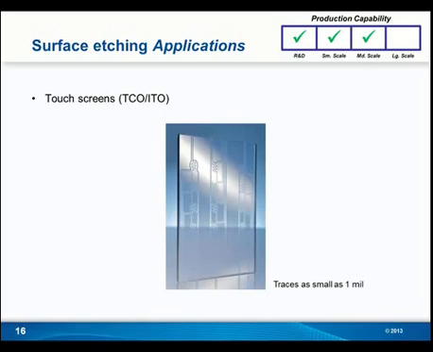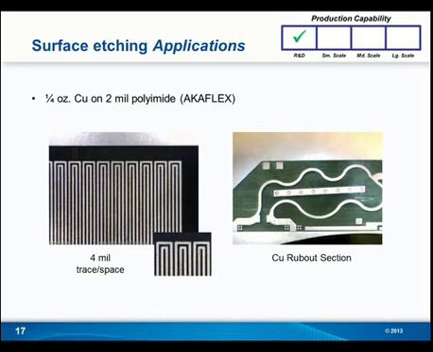Oh, absolutely. Yeah. Wanted to have Rory jump back in for this really exciting new application that UV can handle. Talk about this one. Yeah, here we have polyimide, Acaflex material, which is a specific polyimide from a German company. And polyimides with lasers pose a problem, because lasers are designed to cut through polyimide extremely fast. So what this speaks of is the versatility and control that we have of the laser itself, the power, the pulse frequency, and travel speed to dial in settings. And this is an exciting application that is gaining ground as far as its capabilities.